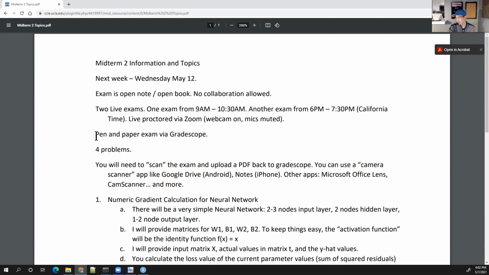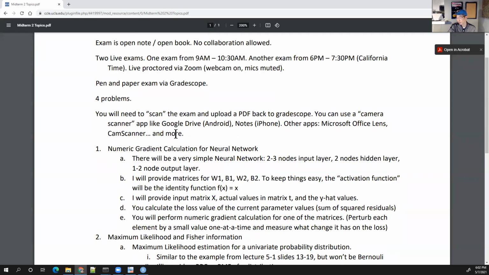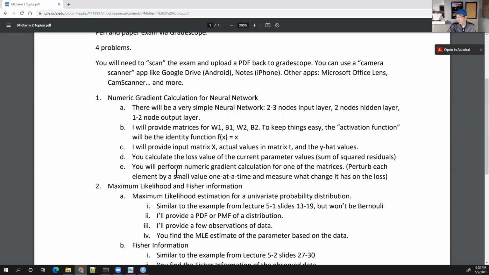Basically, this one is going to be all pen and paper. Again, you can print out the exam and write on your printed papers. You can take a blank sheet of paper and write your answers on it, as long as you number your problems clearly. Or if you have some kind of tablet that's capable of it, you can write directly on the PDF itself. If you print it out, you'll have to scan the pages using some kind of app. But I figure everybody did it for midterm 1, so hopefully it should be fine.